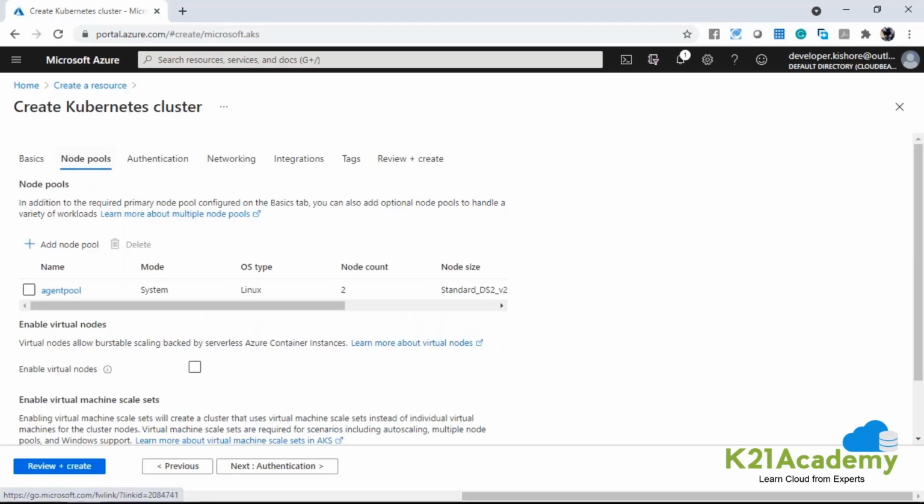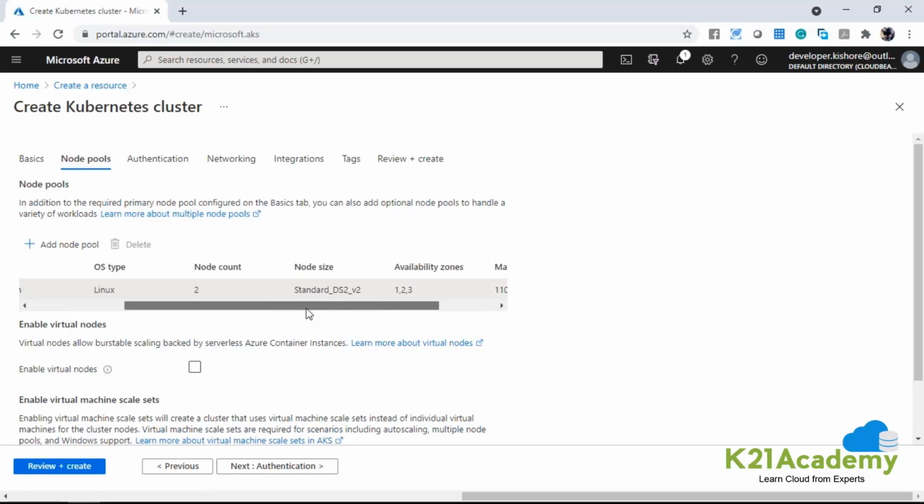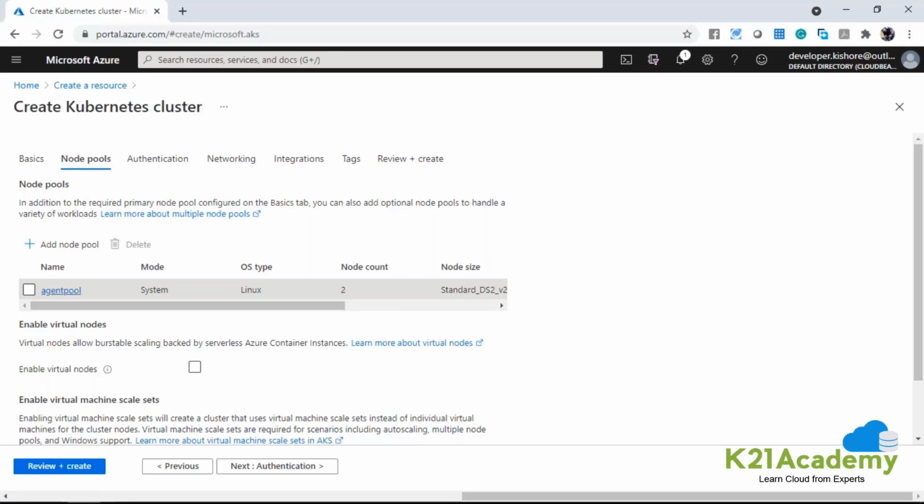Now I go to the next menu, that's your node pool. So this is the primary pool which you cannot delete, and you can only see this. Followed by that, it's always with Linux machines. So in a pool, which is a group of VMs, you can only have one flavor of machines, which could be either Linux or Windows.